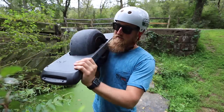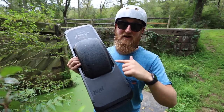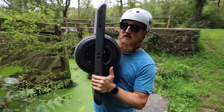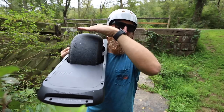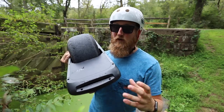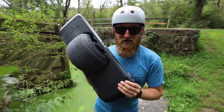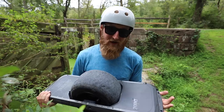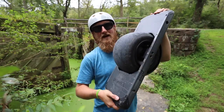Let's talk about the rideability of the Pint — what makes it different than the XR in the way it actually feels. The main difference is right here: the tire. Since the Pint is smaller, the tire is smaller as well — it's a 10.5-inch tire. The main thing that makes it feel different is how this tire is contoured. The tire on my XR is a little more flat and squared off; this one is more rounded. The second you step on it you notice that difference right away. A lot of people say it feels squirrely if they're used to the other One Wheels, but others like it because of the ultra maneuverability.